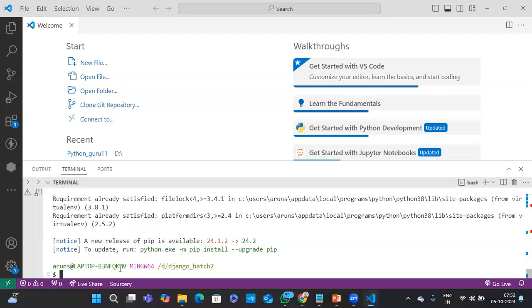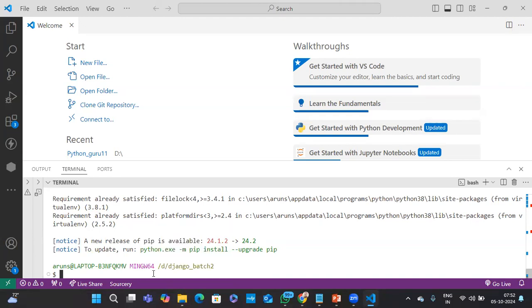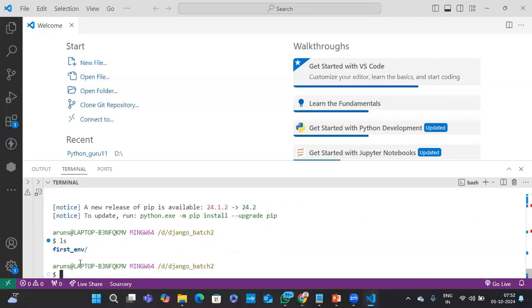So what to do? I have already created an environment. Once the environment is created, I'll show you. You can see here, ls. This is the environment created. Ls shows the current directory, Django batch 2. I created one environment inside this folder, which is your project folder.